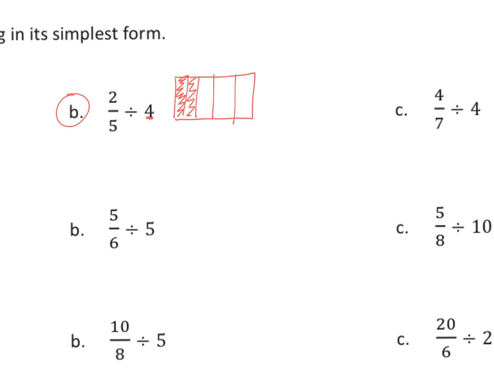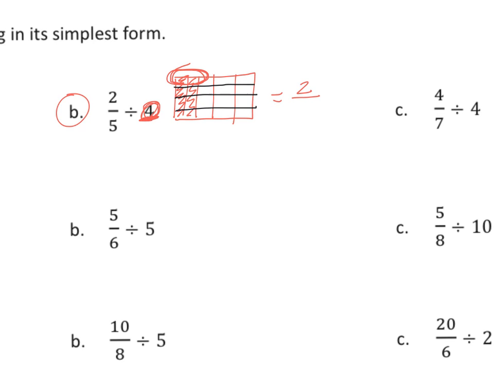Well, what I need to do is break it into 4 equal pieces. And I'm going to take this and I'm going to break it the other direction. I'm cutting it this way, and now I have fourths going across. Now, I only am really looking at the amount shaded for one of these 4 pieces, because I'm breaking it into 4 pieces. I'm looking right here. So my numerator is still 2, because that's one of the 4 pieces for this.